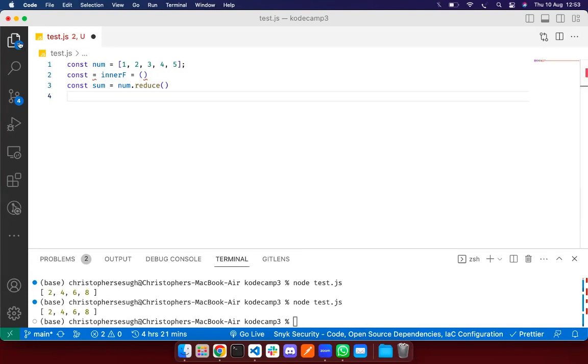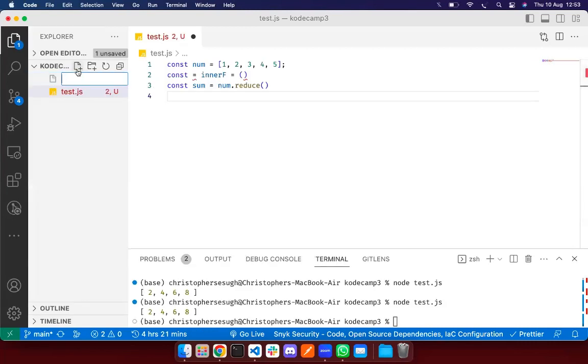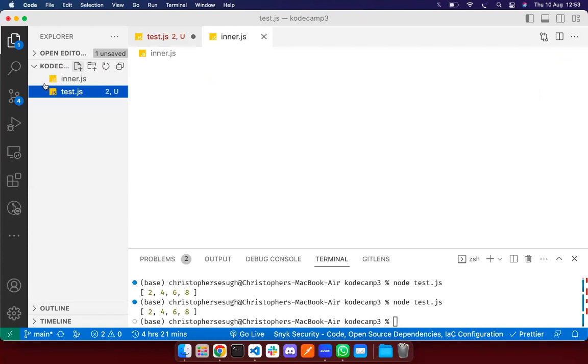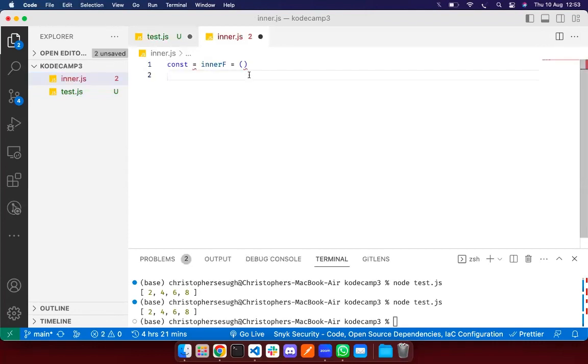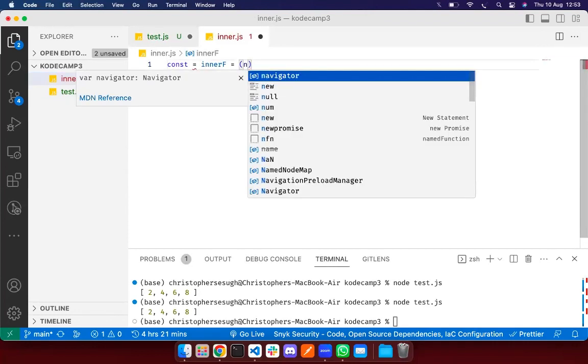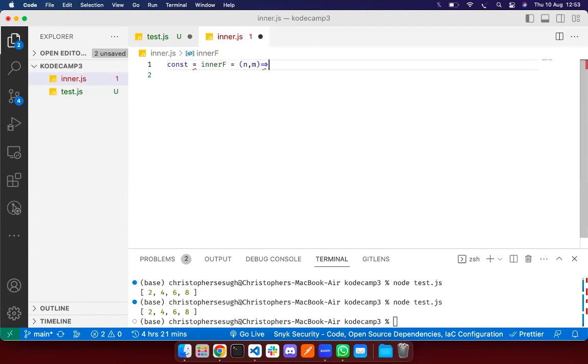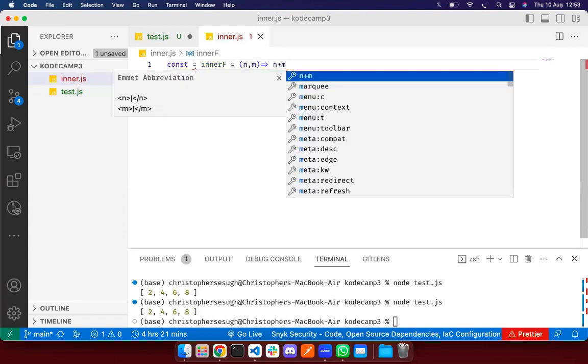Let's say, for instance, let me try to explain it better. Let me make it inner.js. And inside this inner.js, I will try to abstract this, remove it, and bring it in here. Then we take in n and m. Actually, we return n plus m.